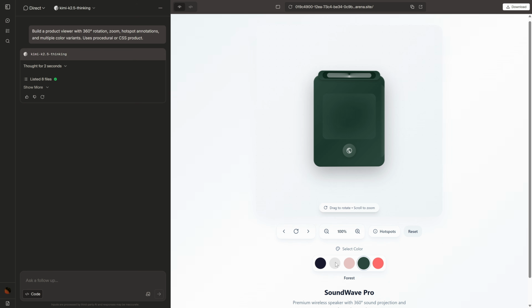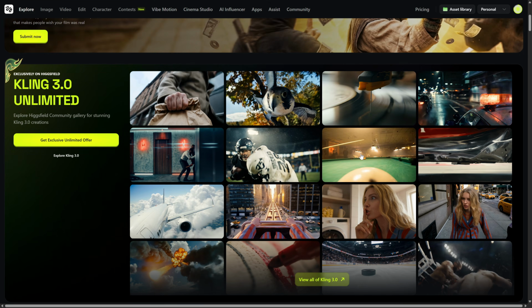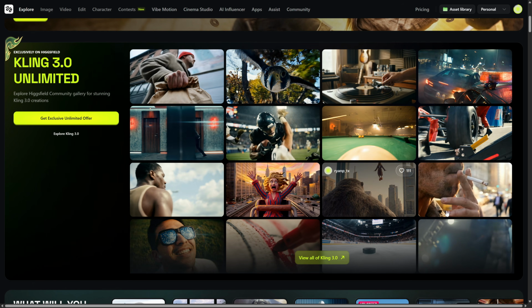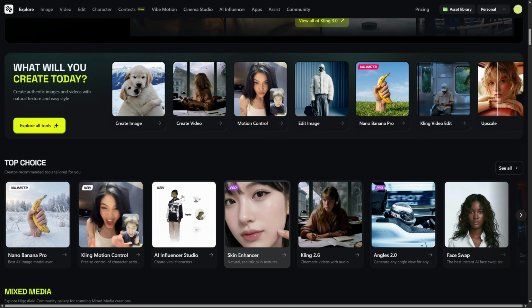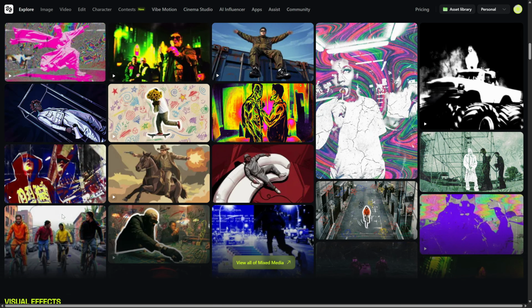You could also describe a physical product and have it generate a 3D web showcase, something you'd embed on a product page so customers can rotate and explore it in real time. But if we actually want to sell these apps, we need to create an ad that grabs the attention of the biggest brands. So now, I'm going to show you the method I'm using to create personalized ads.